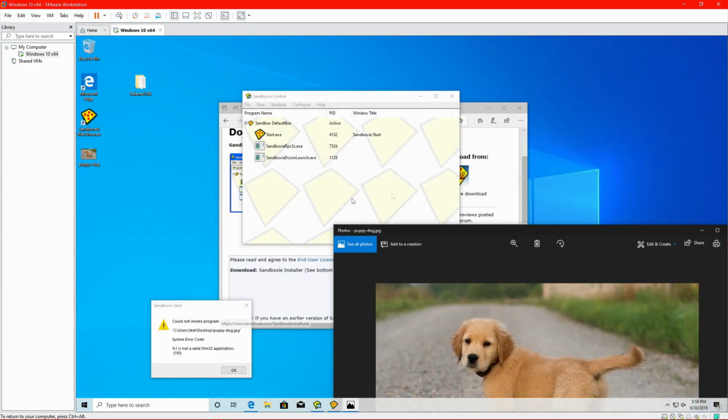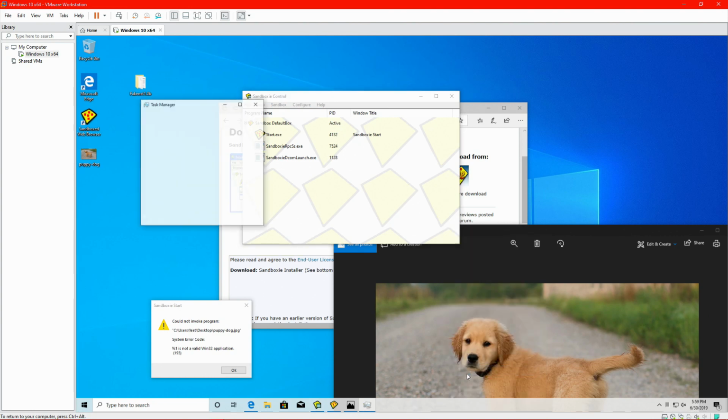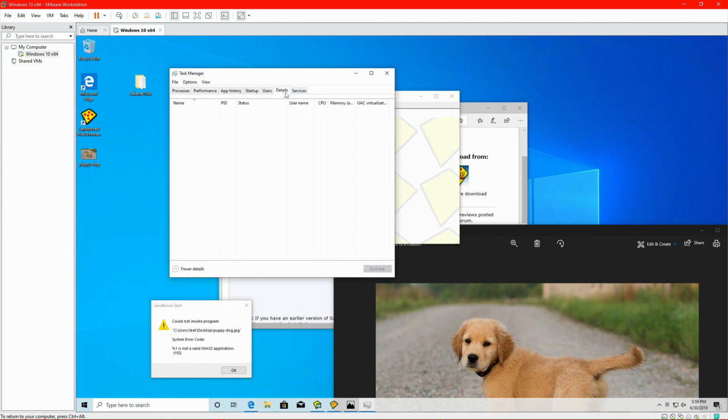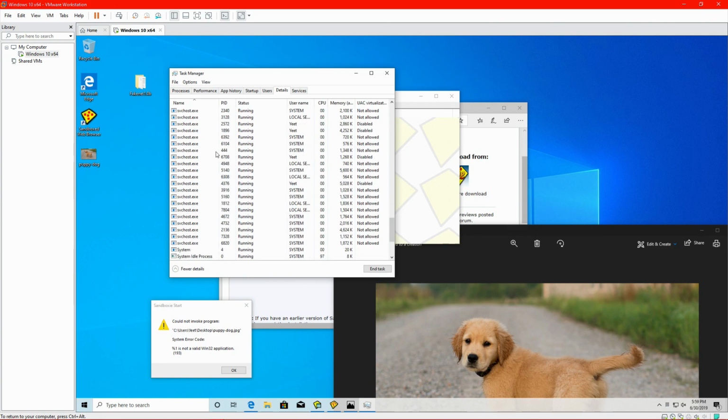It's a puppy. And within here, it shows you all the processes that it's currently running. If you run it without the Sandboxie, it will try to inject itself into other processes. So, for example, RATs, remote administration tools out there, will either try to attach itself to your default web browser, to explorer.exe, and so on and so forth. And if we right click on our task manager and click on more details, go towards details right here, we can see all of our processes.